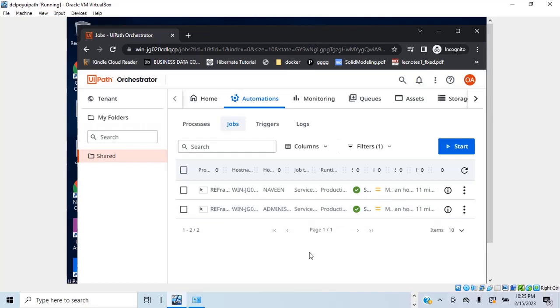Now let's try to run using a single bot.